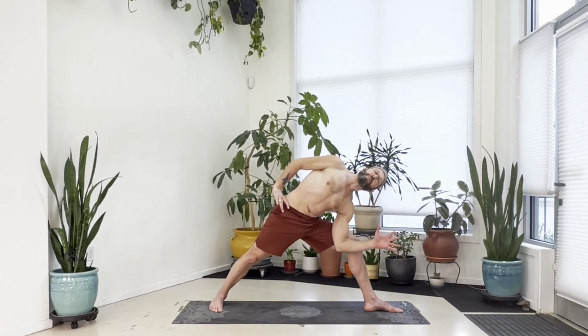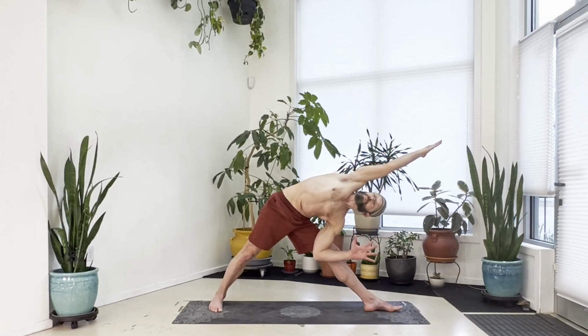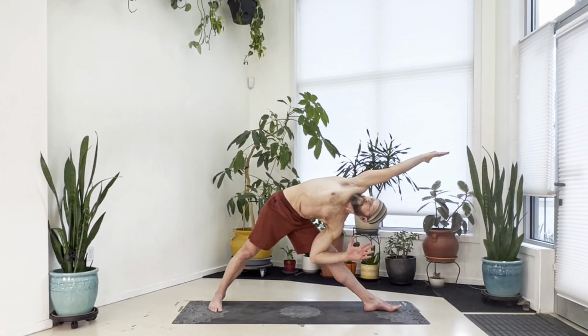Tuck the left hip under the right best you can. If you want to go further, sweep the right arm forward. Reach with the bicep above your ear. Even further, you can straighten that left leg, but you're still open to the side.